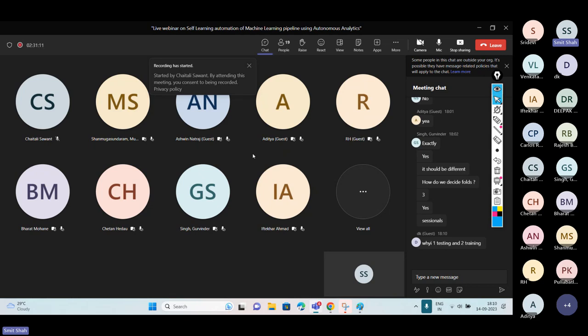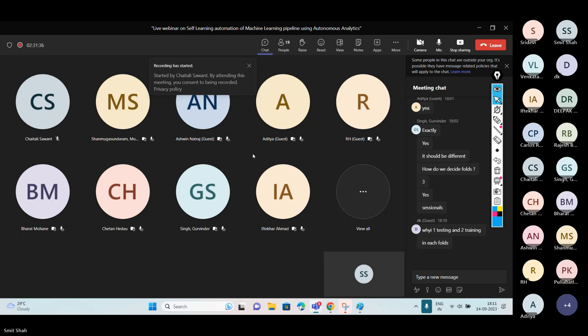So normally in the industry, we stop after 4 or 5 iterations. We never go beyond 10 folds. But if you want to go beyond 10 folds, up to you. So to answer your question, what is the number of folds to select? It depends upon you. The more you select, the better it is. But two things to consider. First is time. Second is computation. Keeping these two things in mind, you have to arrive at the best value.